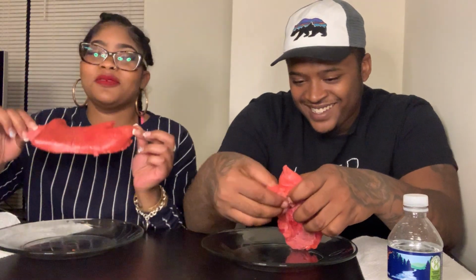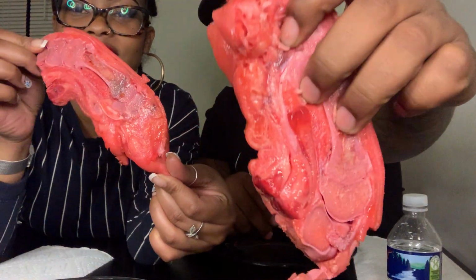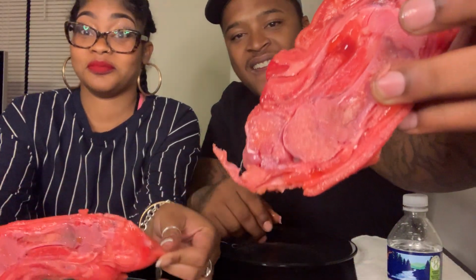You're not supposed to chew it, you're supposed to bite it. Okay. Y'all, look at this. And then this is the back of it. See? You got hair on it? For real? I didn't even really bite into it.